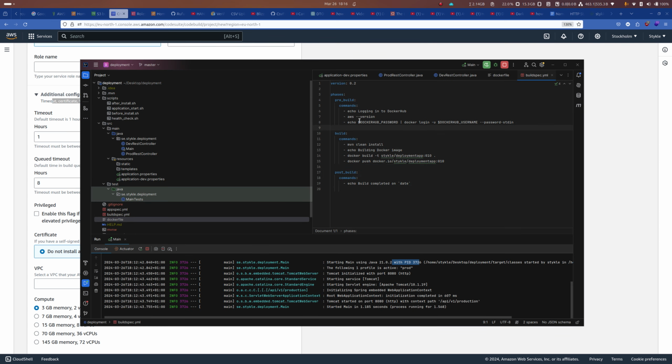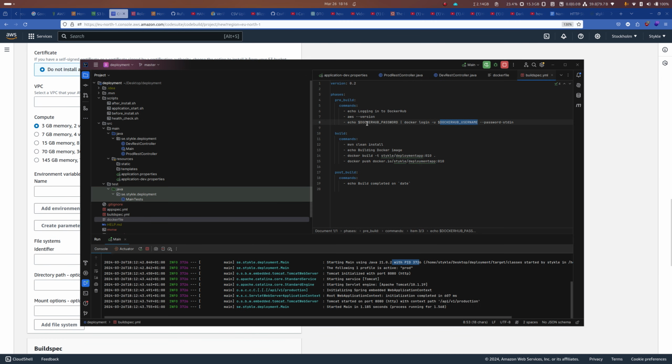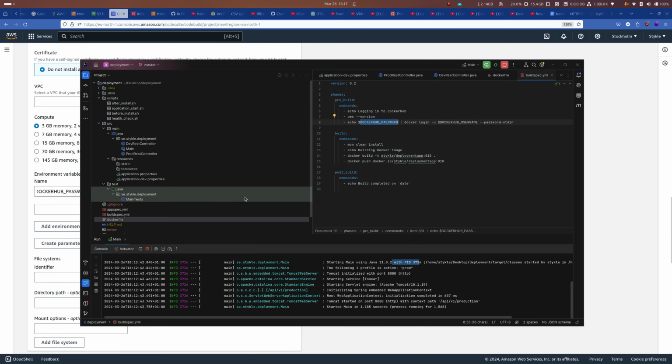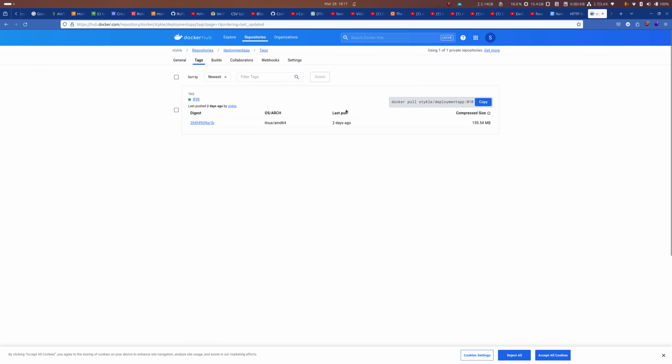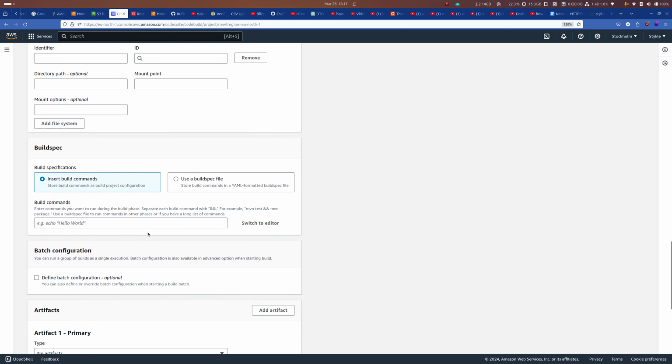So in here we have, since we specified as environment variables, the Docker Hub password and Docker Hub username, we can take those without the $. We take the password, add the name here, you add your Docker Hub password here, then in another field you take the username, add your Docker Hub username that you logged into this account, and then you move on to the next page.